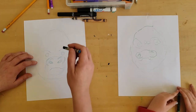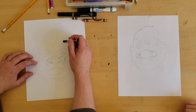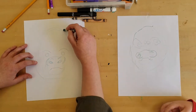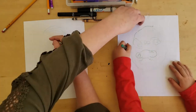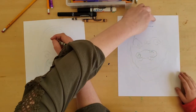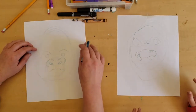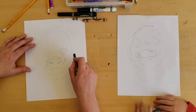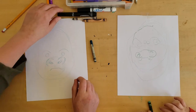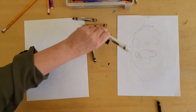Okay, so really quick, I'm just gonna look at all of this, and we're gonna make his head a little bit bigger, and it's okay to do that now before we color it in. So just on the top of his head, make it come up a little higher, like up there. Nice, good job. Okay, so your eyes are here and here, right? So I want you to take a black marker now. Not a crayon, a marker.